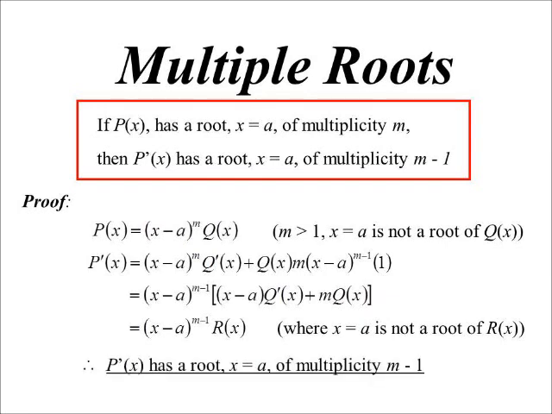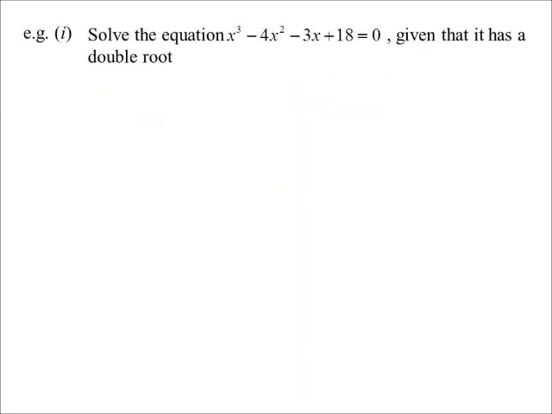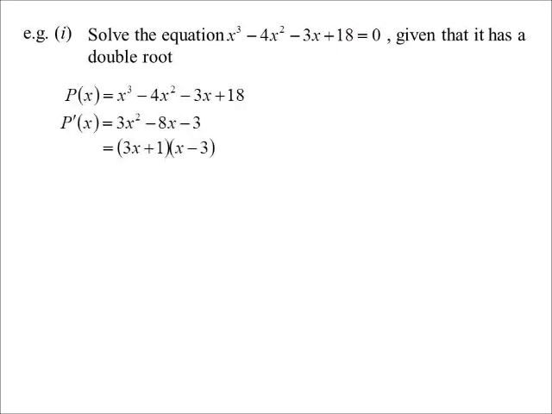So, yep, the derivative will also have a solution at x equals a, and its multiplicity will be one less than the original polynomial. Oh, that kind of helps us because we have to solve this equation, but we know it has a double root. See, cubics are harder to factorise than quadratics. So if I know it's got a double root, the trick is let's find that first. So there's our polynomial. If I differentiate it, I end up with a quadratic, which is easier to solve. So I can try and find that double root using the derivative.